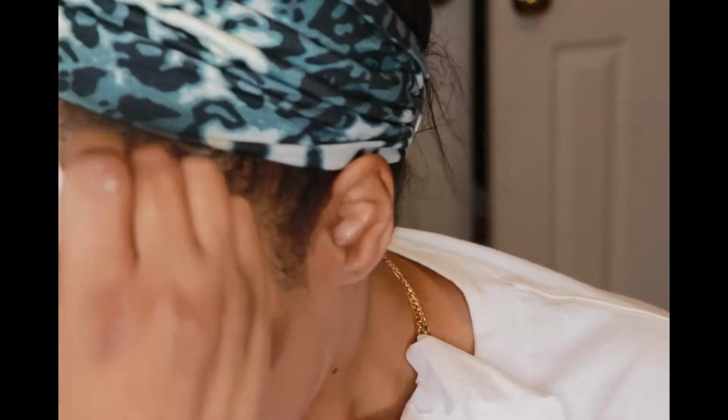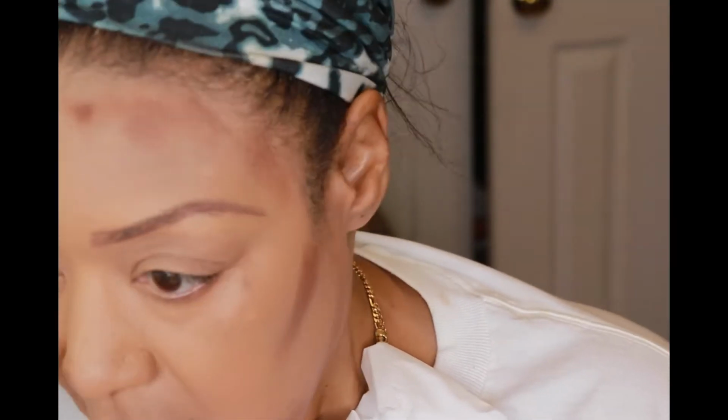I am stippling it on with the brush, and then I went ahead and used a damp sponge to continue to press that foundation into my face. Now I'm using Fenty Honey colored dusting powder. I put a little napkin because I saw that I got some powder on my white tee, so we put some tissue there. Now we are going in with the brows. Already did that, going too fast, and doing the contour as well.